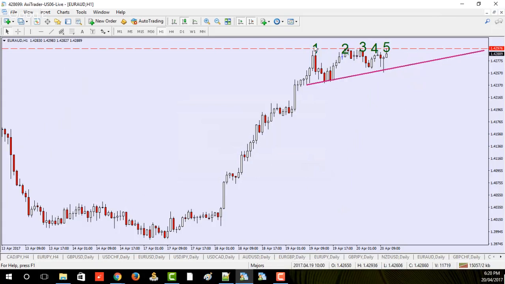So the fact that we have touch, touch, touch, touch, touch. These repeated touches in quick succession equals breakout. If the market hits it and then goes away for a long time and then hits it again, that's not necessarily going to be a breakout. Because we have so many touches, especially touches 2, 3, 4, and 5 in quick succession, and the floor keeps being pulled up by this trend line, that's a good sign that we're going to see a breakout. Does everyone follow me so far?